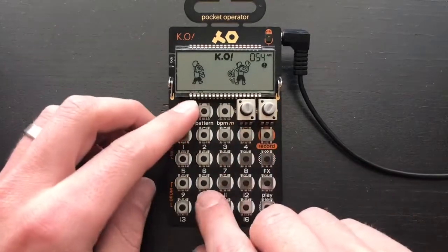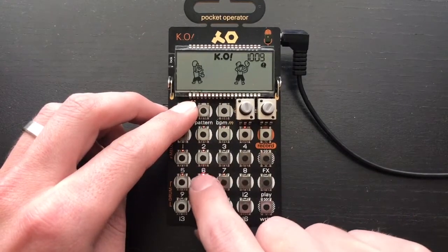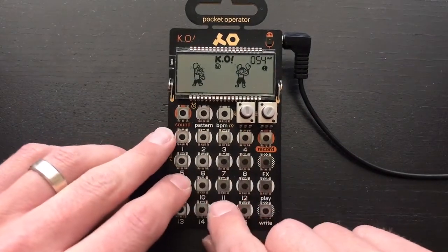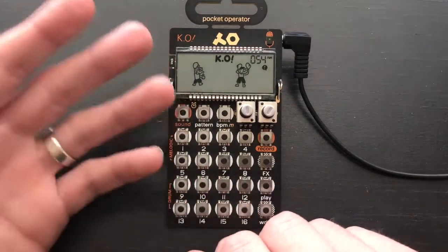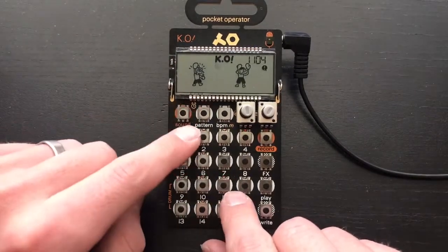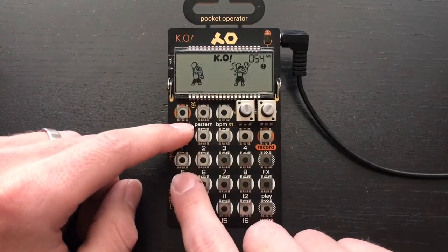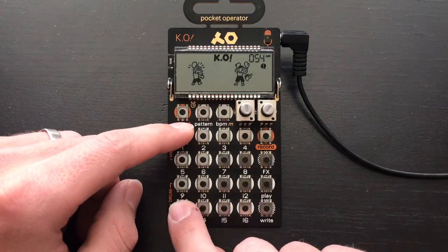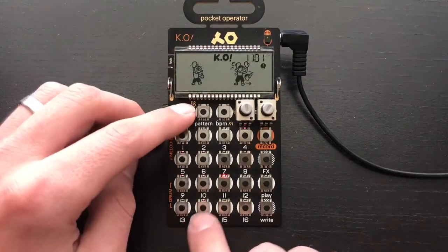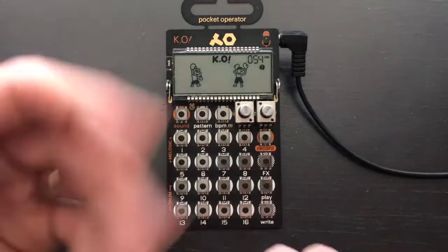Here are the chords I use throughout the song. The drum banks on the PO-33 do a great job of dividing the chords properly. Here are my drums — I've layered the hi-hats and cymbals on top of the other drums, which allows us to only need one track for all the drums. Now let's take a look at the chords I use for the chorus. Each of these chords is only one chord, but when you play them in a sequence it sounds really full. I've also got one more of the same drum kit just for the build.